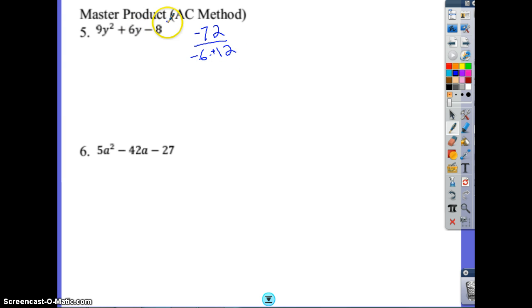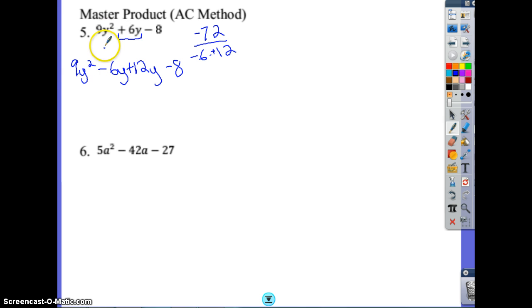Now with the master product method, what we did was we split up our middle term. So we're going to write our first term and our last term exactly the same, so I just brought those down, and our middle term, which is a y term, is going to have these two numbers on it. So it's going to be a negative 6y and a positive 12y, and it doesn't matter which order you write those in. It will make a difference in the next step, but your last step will all be the same. So this is how we redo it. Make sure that the term that's here and here has the same variable as the first one, because this plus this should be equal.